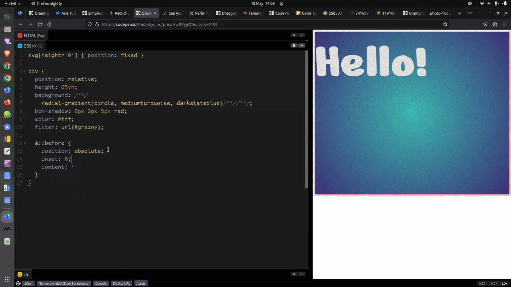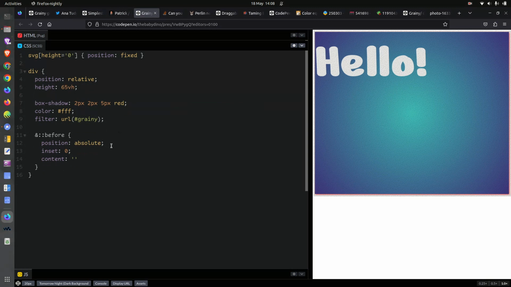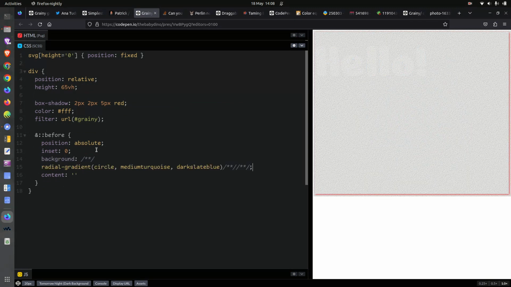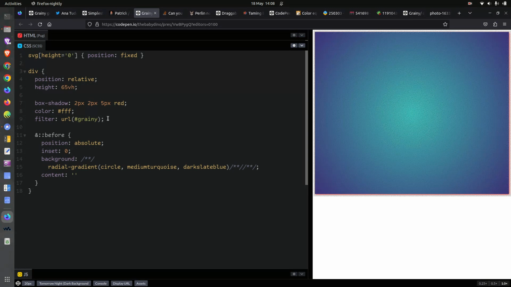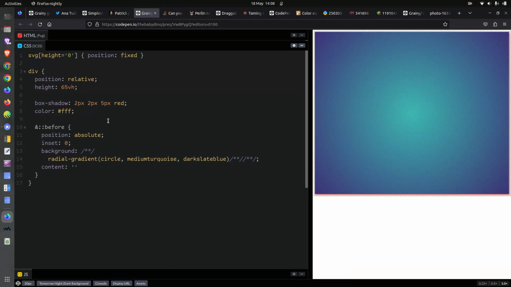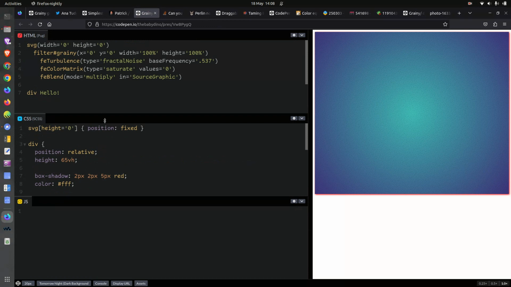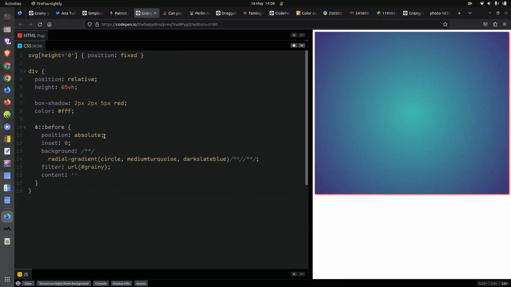This is a shorthand for top 0, right 0, bottom 0, left 0. Okay, and then we are going to take this, and we are going to put it right here, and we're also going to take this and put it right here. Okay, and now you can see how the pseudo shows up on top of the text.